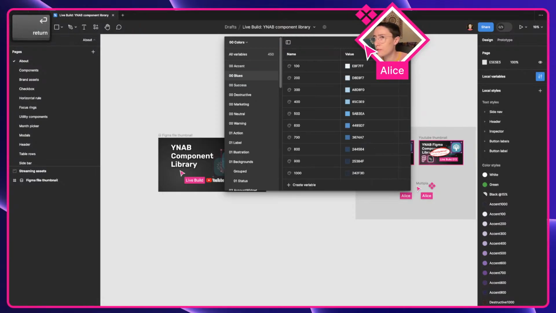These are blues. Success are going to be greens. But before I lose those names, I'm going to do a parenthetical with that previous name, just so that when I move to the semantic group, I have a record of what that name should be. So we'll delete the parentheses later, but destructive will be red.